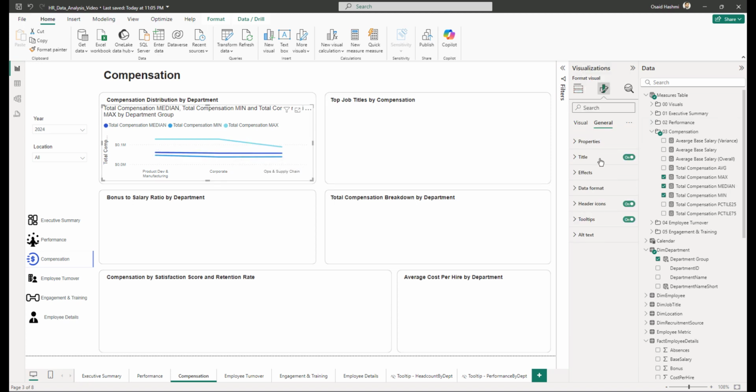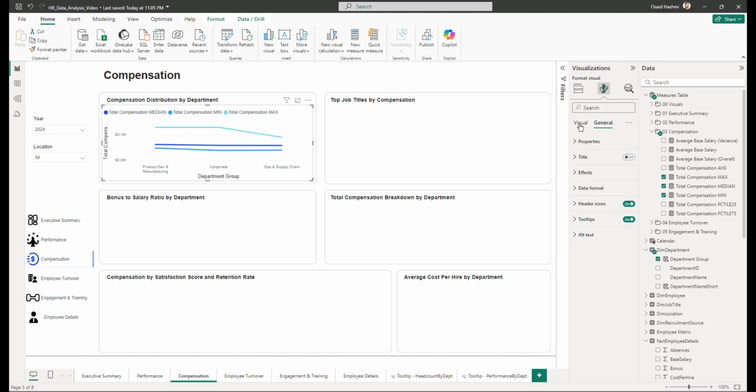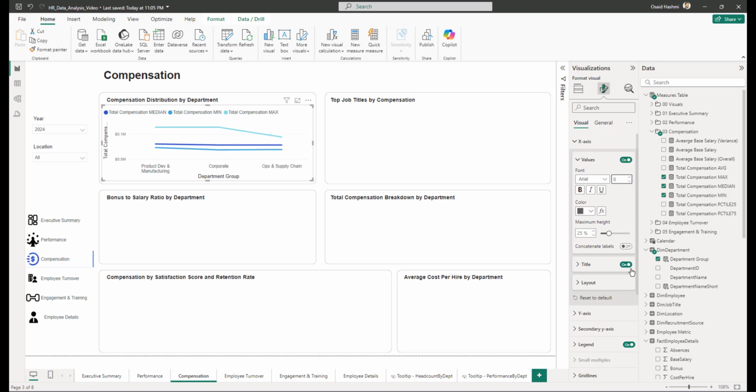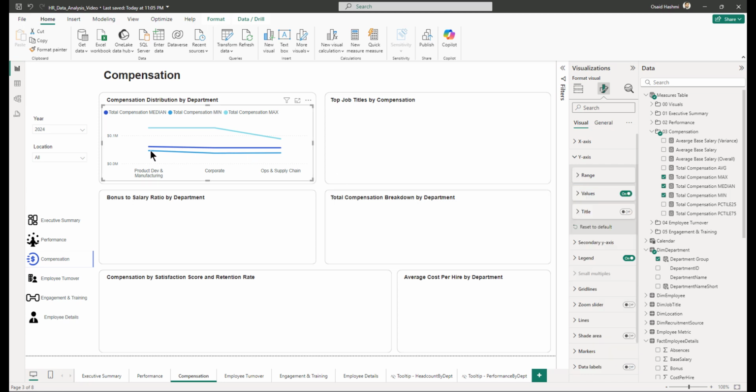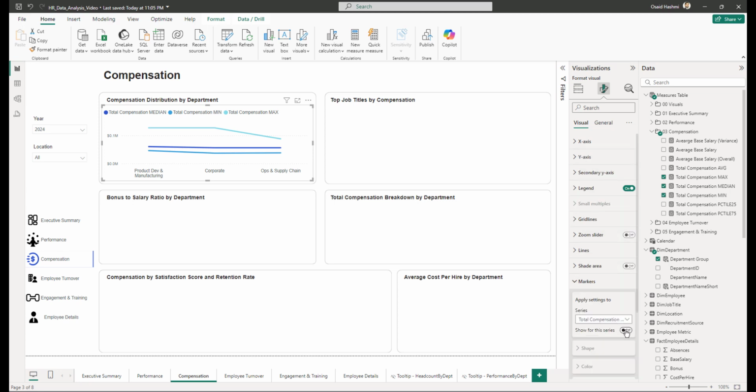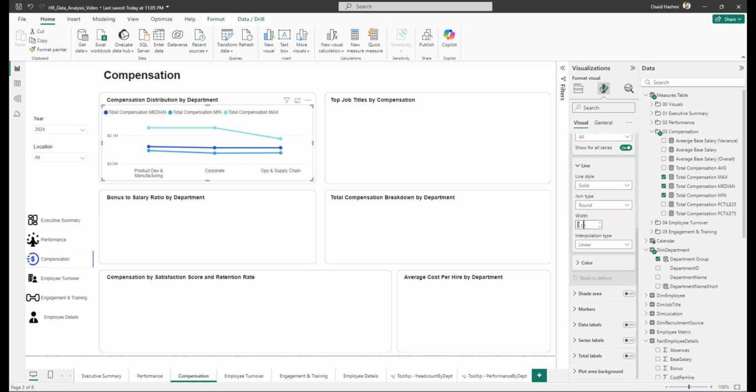We'll do the basic cleanup. Remove the title, the legend, we'll keep it for now. We will remove the x-axis title, and we will remove the y-axis title as well. Y-axis title is removed. And now we will convert these lines into dots. How we can do this is basically we turn on the markers for all of the lines and we reduce the width to 0. That converts that to markers.